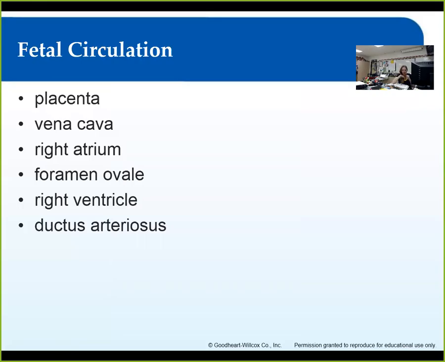Most blood enters the fetus through the ductus venosus, bypassing the liver and going directly to the right atrium, by way of the inferior vena cava. We'll look at this in a second. Blood bypasses the right ventricle and is shunted to the left atrium because of an opening in the septal wall between the atria called the foramen ovale. A small amount of blood does go to the right ventricle, but then it's drained through the ductus arteriosus that connects the pulmonary artery to the aorta.